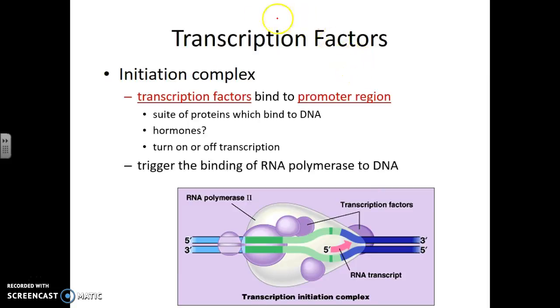So again, this whole thing about transcription factors is important, and we're actually going to get more into this idea right before Christmas break. But to start transcription, usually a group of transcription factors bind to the promoter region of DNA. That recruits the binding of RNA polymerase to the DNA, which essentially turns on transcription by bringing RNA polymerase to the DNA. If the transcription factors are not there, transcription is turned off because RNA polymerase cannot be brought to the DNA.